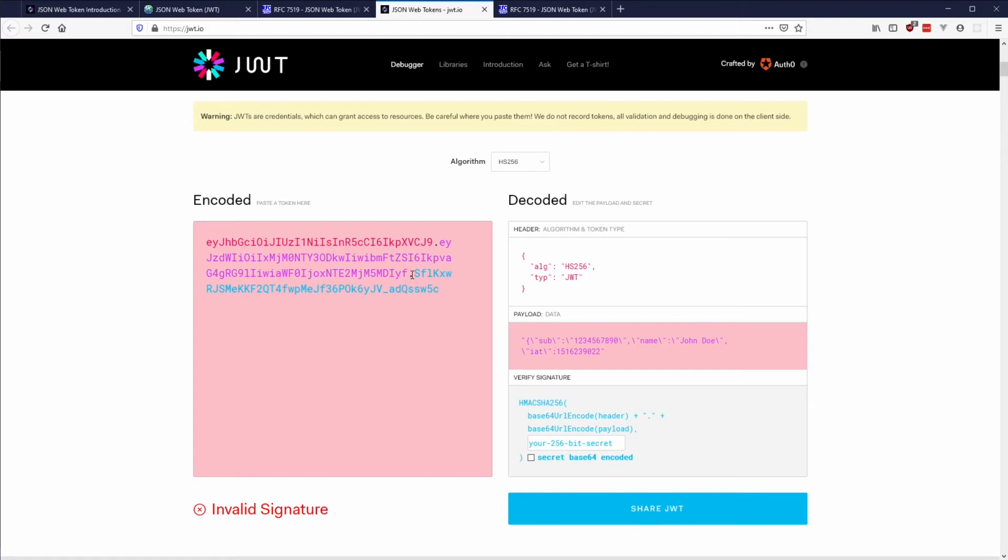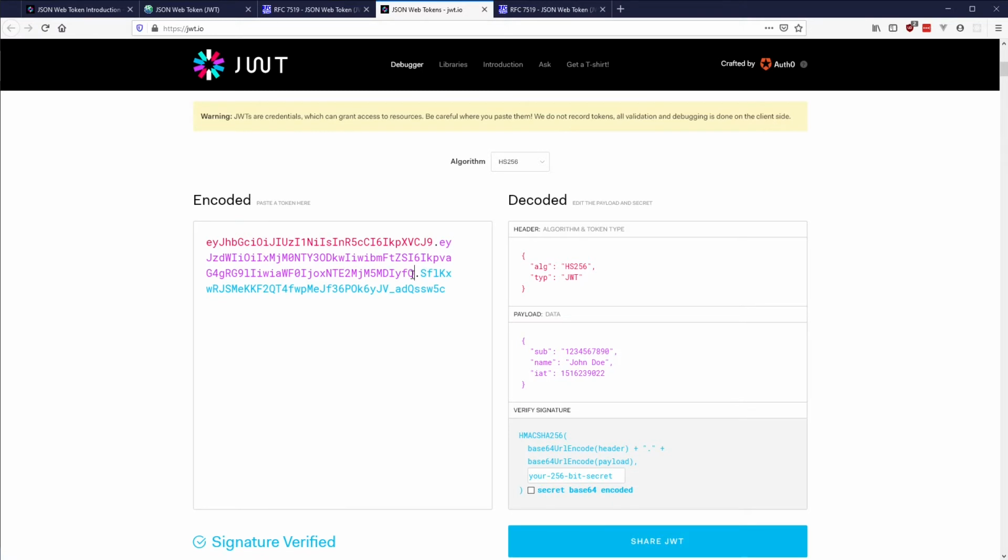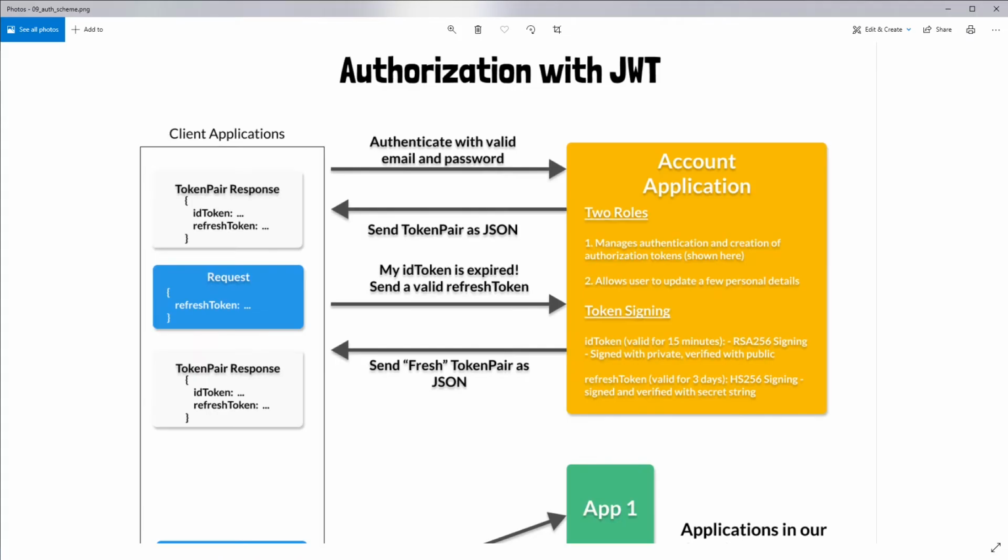So this would fail. Say someone tried to change an admin flag inside of the body, and it's set to false, and they steal your token and change it to true and then try to do all kinds of damage and access resources they're not authorized to. I mean, you already have a problem. They've stolen your JWT, but they cannot alter it and then get more privileges. So now the question is, how are we going to use this in our application?